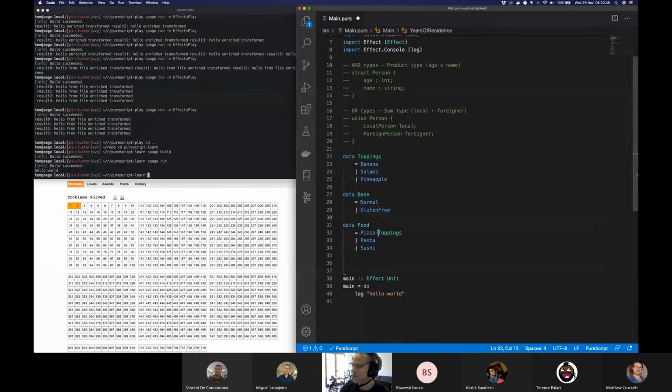So pizzas have a base and a topping. Let's just call it Topping. Actually, pizzas have a list of toppings, haven't they? Because you could have more than one. I suppose you could have 0 or more toppings on a pizza. So a list of Topping makes sense. When you construct a pizza, you must specify what base and you provide a list of toppings. Yeah, I think that makes sense.